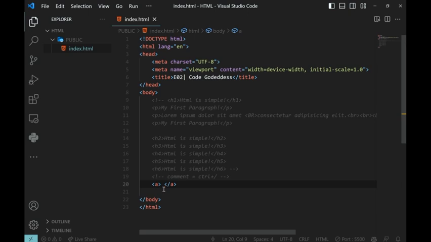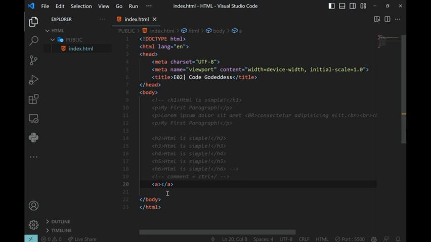The a tag defines a hyperlink. When we want to refer our user to a link, for example, another page in our website or another website, or a photo, our Instagram link, or any link, okay? It defines a hyperlink.